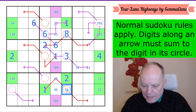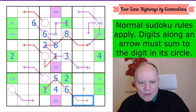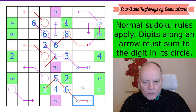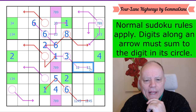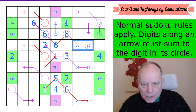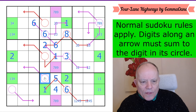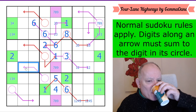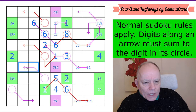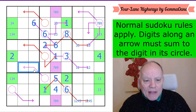That 4-5 pair makes this a 6, which sorts out the arrow. The 6 pair here, I don't know, it's either 1-5 or 2-4. That's a pair adding up to 8, but 1 and 2 have already been used in the box, so that's now a 3-5 pair. This won't be a 3 because we can't put a 2 or a 1 actually on the arrow. In fact, that arrow has to be at least 3 plus 4. So, in fact, it has to have a 3 on it by Sudoku.